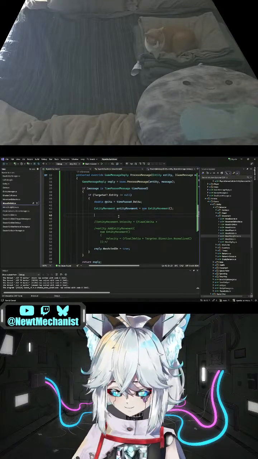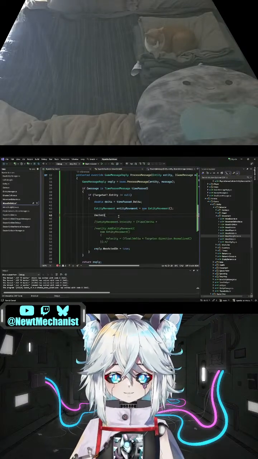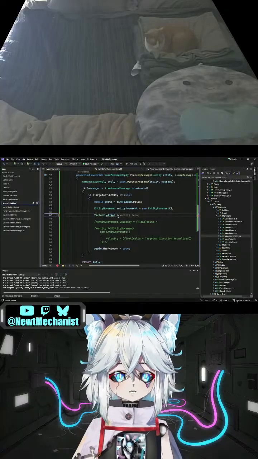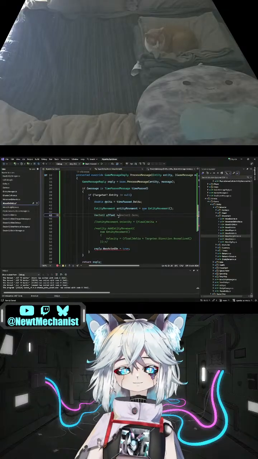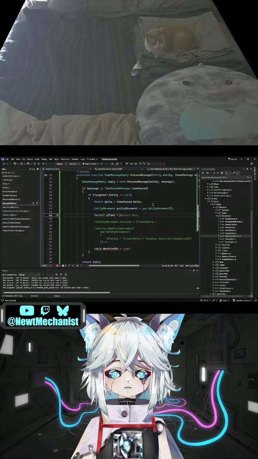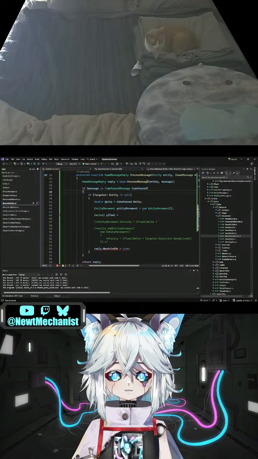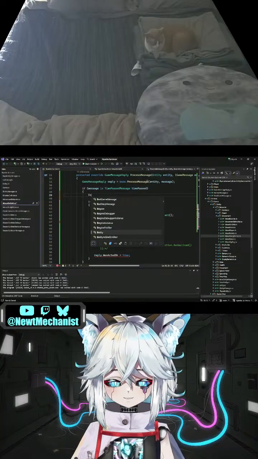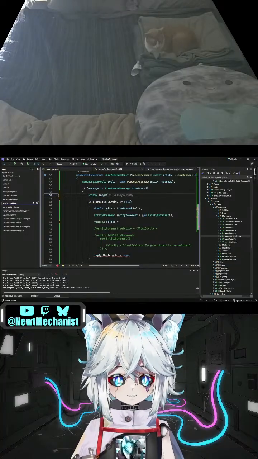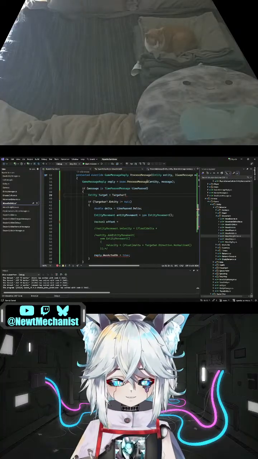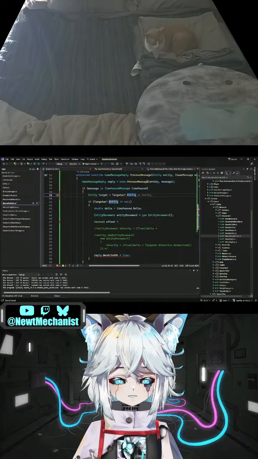So let's see here. The offset is equal to the target is equal to targeter, if it exists, dot entity.